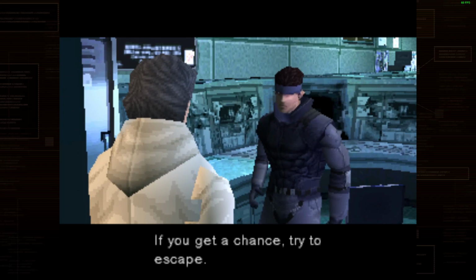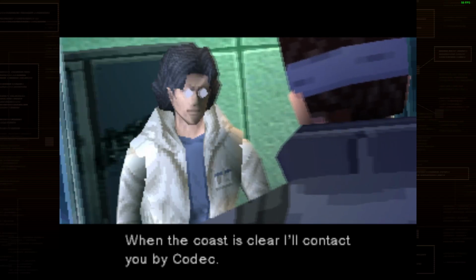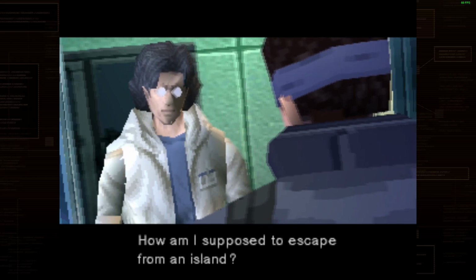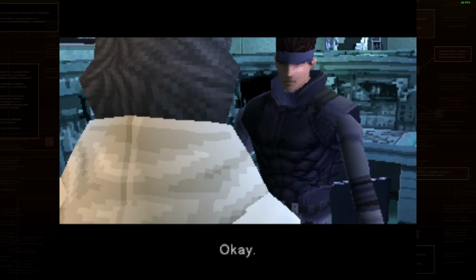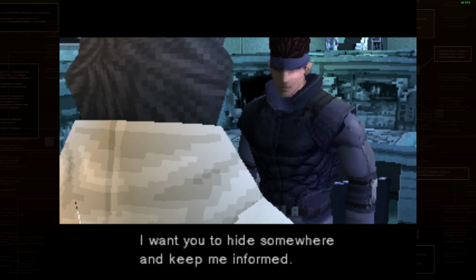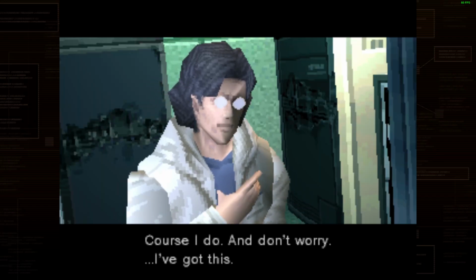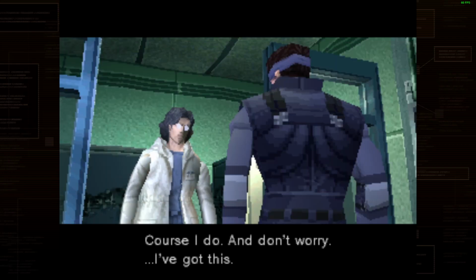If you get a chance, try to escape. When the coast is clear, I'll contact you by codec. How am I supposed to escape from an island? Okay. So what then? I want you to hide somewhere and keep me informed. You know this place well, don't you? Of course I do. And don't worry, I've got this.